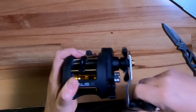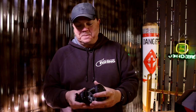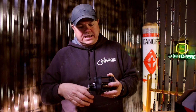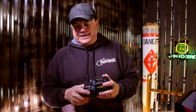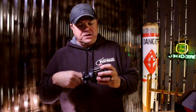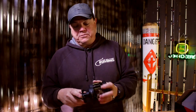I'm interested to see how this performs. I'm going to load this up and take it out. I'm getting ready to fish a tournament this weekend. I hate to show up with stuff I haven't used before, but I'm going to do it this time. I'll put it to the test — I've got a couple of days of pre-fishing so I can give it a good try. I like the big heavy power handle. We'll see how it balances up. Probably put it on a big cat fever rod or one of the B&M rods, medium-heavy action. We'll see how it goes. I'll give you a rundown on how it casts, how the drag is, how smooth it is, and just the overall performance.